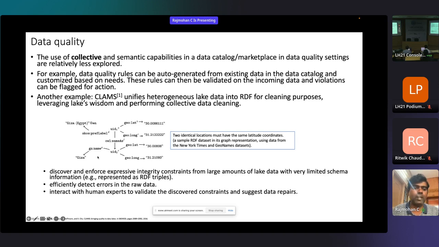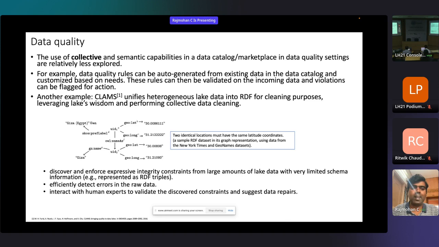For example, here I have given a small example from the paper where they took two different data sets which talk about the same location, but when you look at their latitude and longitude, they are not matching. This is something they inferred via the constraints learned from the collective wisdom, and they then flag this error and suggest data repairs.